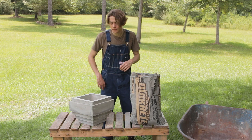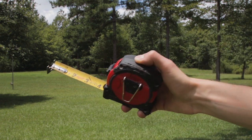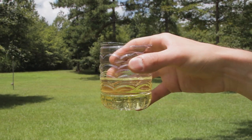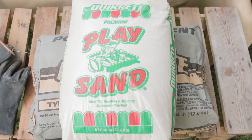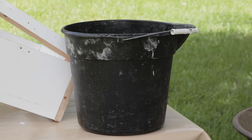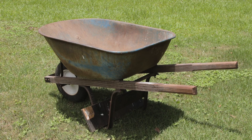Today, we turn a bag of concrete into a flower pot. First of all, we need to gather our materials. This would include a power drill, measuring tape, paintbrush, gloves, cooking oil, Quikrete Portland Cement, Quikrete Play Sand, a vessel to measure your concrete and sand in, a bucket to transport water or a hose, the mold itself, and a wheelbarrow.